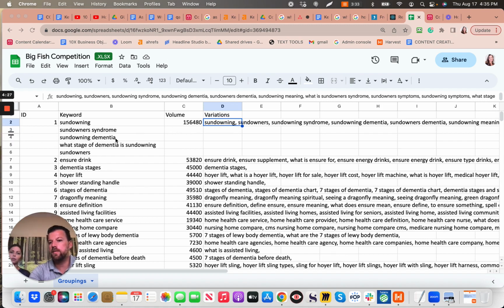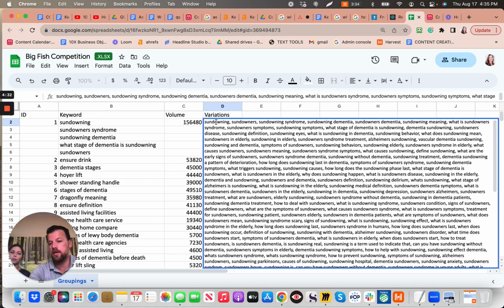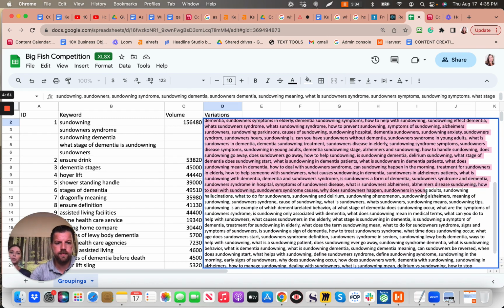Okay, so what we've decided, since this is so massively huge here, is that we're going to do 5 different articles, so that we can include a lot of those variations. Because there are so many variations and so many interesting topics in here, we want to be able to include a lot more of the themes that people are looking for.